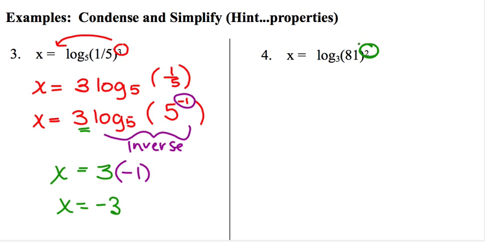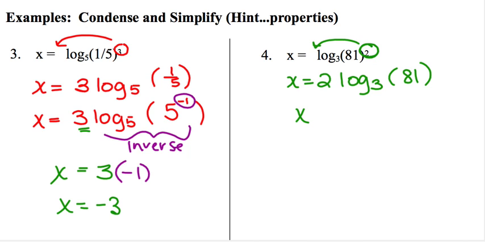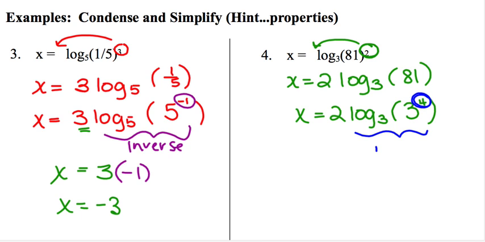We have this 2 power, so I'm going to bring it down in front. And I'm going to focus on the logarithm. So log base 3 of 81. Now let's see if we can use our inverse property. Say what exponential base 3 raised to what power would give you 81? Okay, hopefully you're there now and you figured that out. 3 raised to the 4th power is 81. So these two are inverses of each other. We're going to be left with just the number 4. We still have the multiplier of 2 in front. We multiply 2 times 4, and we get 8.